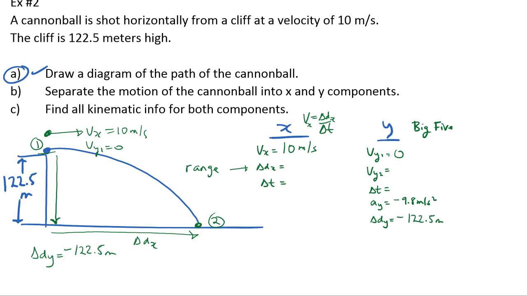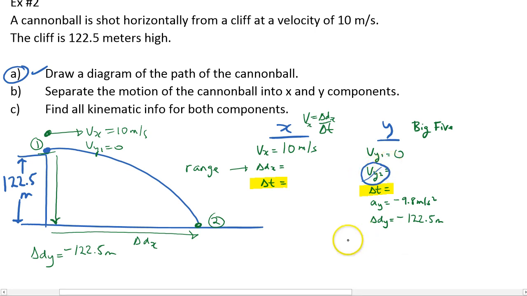Something that's really important for these questions is that delta t is going to be the same. So if you find delta t for one of these columns, you can import that value into the other column. Otherwise, they're totally separate. Okay, is there anything else? Well, looking at our big 5, we already know 3 things, and I'd really like to figure out what delta t is, because once I figure it out, I can import it over there. So I'm going to take the one that does not have vy2 in it.